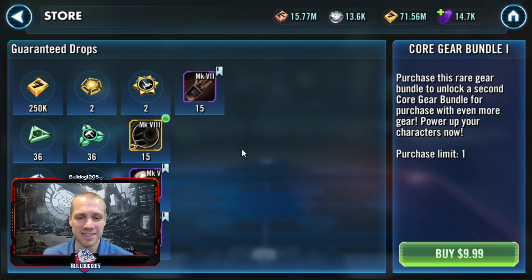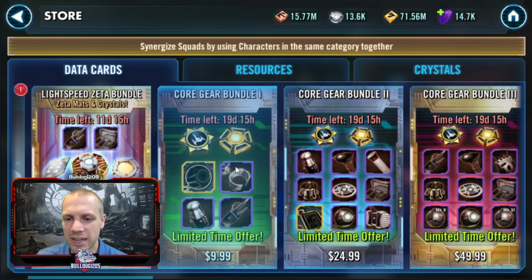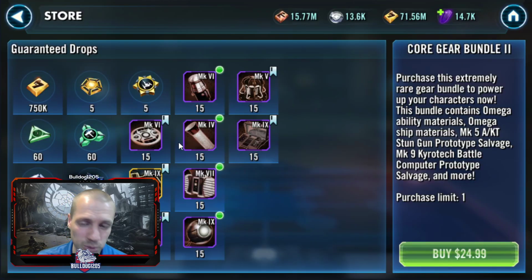I'm not going to buy this because I don't think it's that great of a deal. Usually whenever I buy things, I'm just buying vaults, so I'll get more value buying a vault. So I'm not going to be buying that. But let's go on to the second one. I'm not going to be buying any of these, spoiler alert. I don't think they're that great. But we'll look at number 2 here.